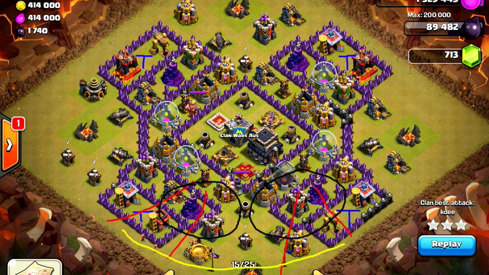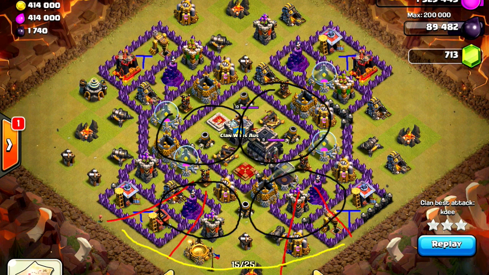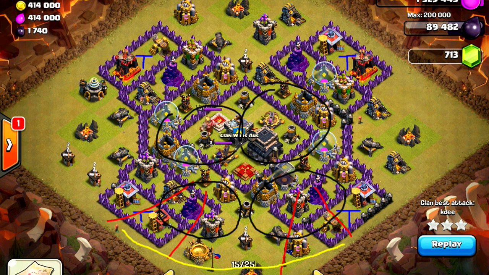After these 2 go down, they're going to push forward up here. He's going to drop a couple more rage spells up here. And then he's got another lava hound that he's going to bring in on the back end from his clan castle. Keep an eye on the AQ. One of the things about this technique is there's no lure. There's no assassination of the AQ. You let your enraged lava pups do that work for you.